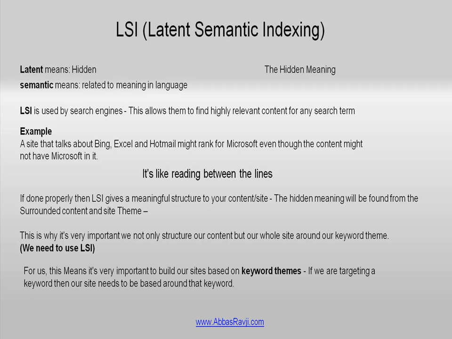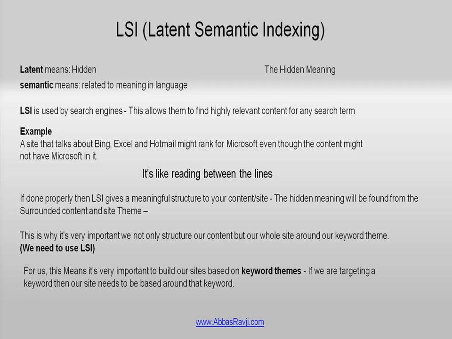So for us, what this means is it's very important to build our site based on keyword themes. Okay, we're not looking at just basing it on our main primary keyword, as so many of us have all been taught, or how so many of us have been ranking before. I'm not saying there was anything wrong with that, guys, because they worked. But now it's time to change. We need to start to embrace these changes and make our websites future-proof.